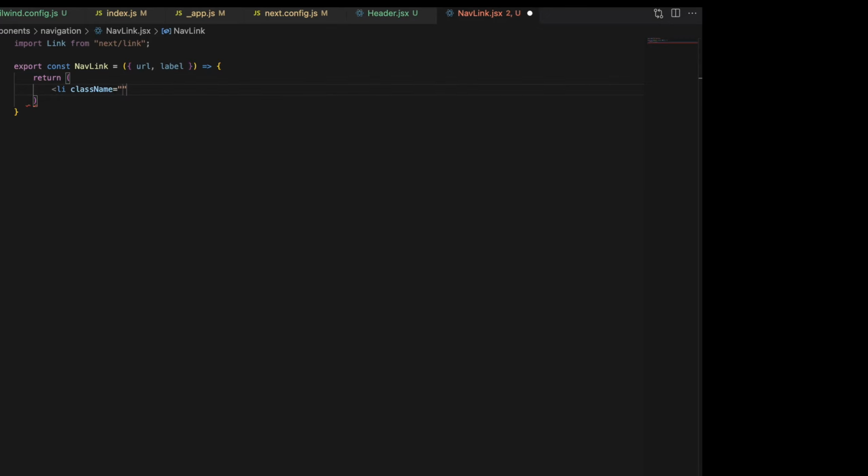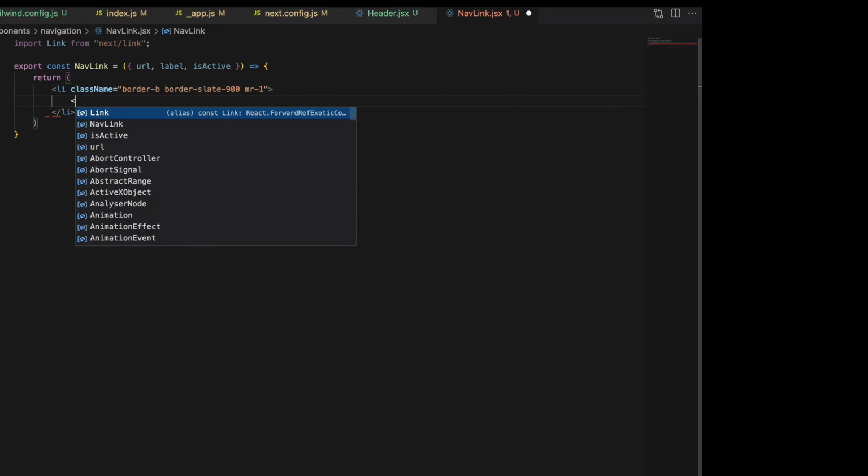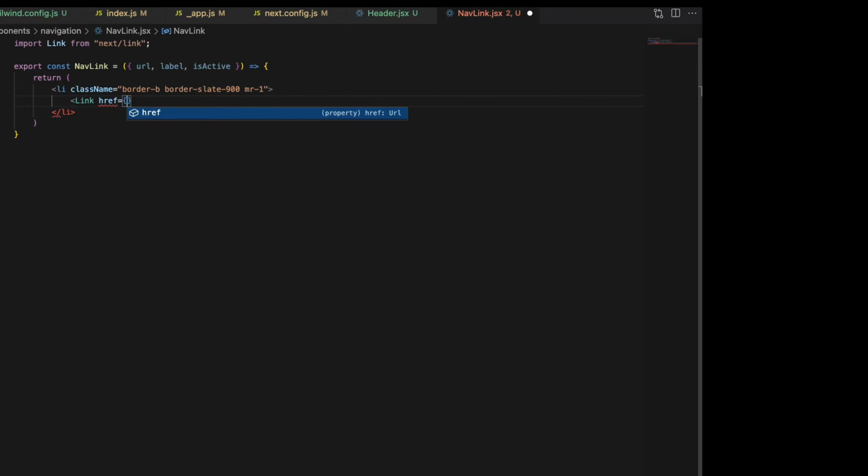I'm gonna give it a class name, so border bottom, which should only be available if the link is active. So border slate 900, margin right 1. So we can also pass one more prop, which is active, and then display the styles based on that.